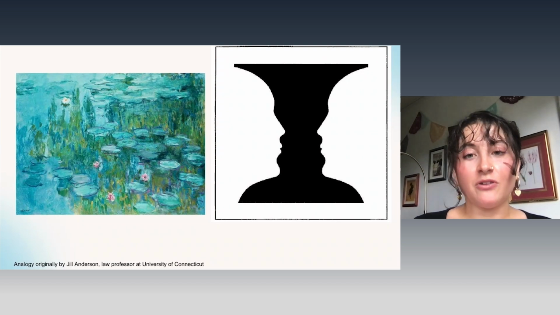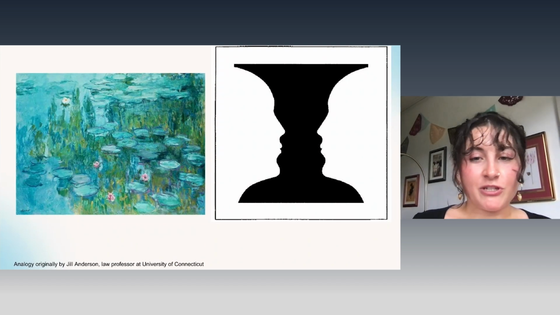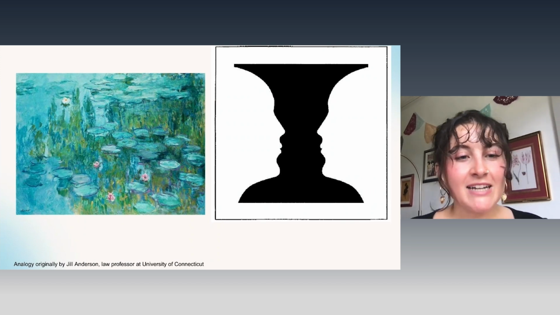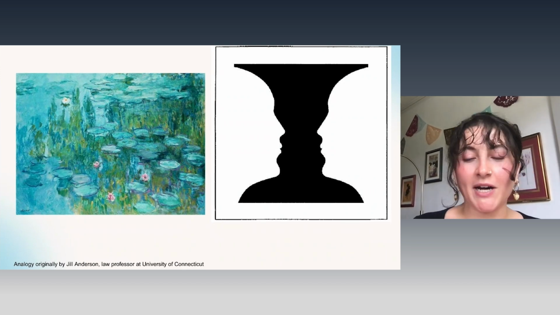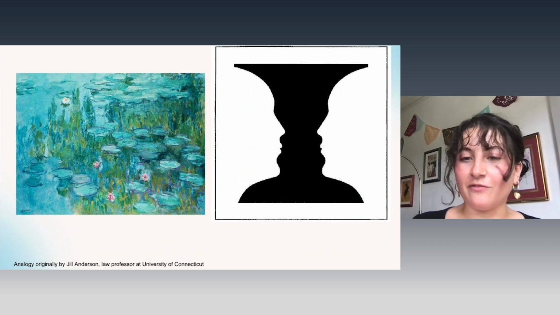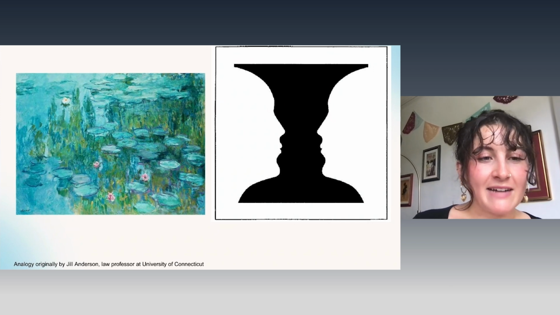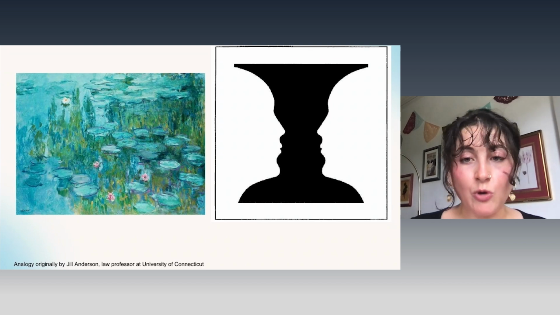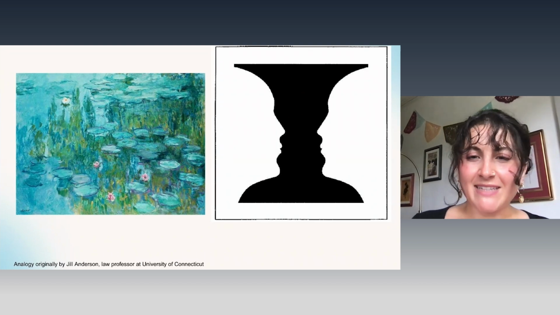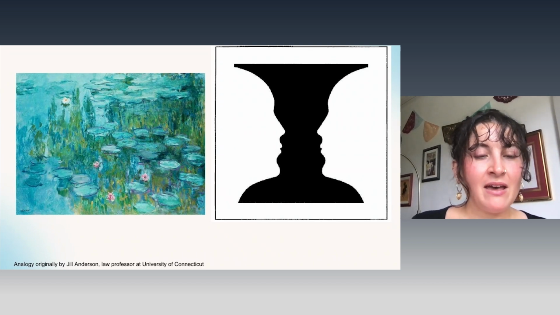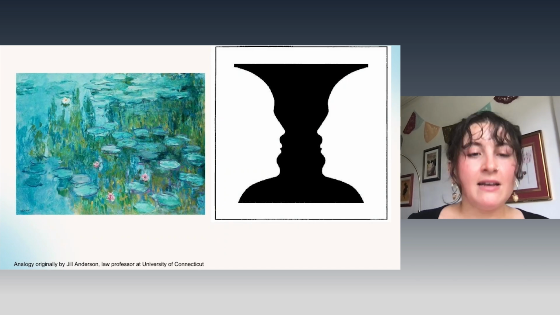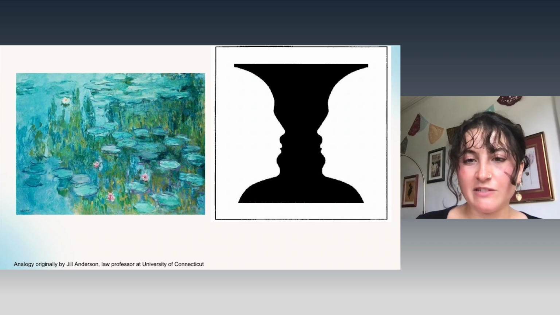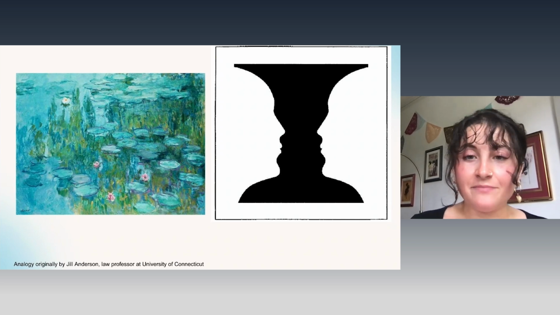And I'm, of course, not an art historian, but I take Impressionism as sort of very unclear. Like, we can tell this is a body of water with lily pads and flowers, but if you look at the grass, it's kind of just green strokes of paint, and the lily pads do have an outline, but there's not a ton of detail. The flowers are pretty amorphous, so not everything has a very definitive shape. Again, it's very amorphous and fuzzy.